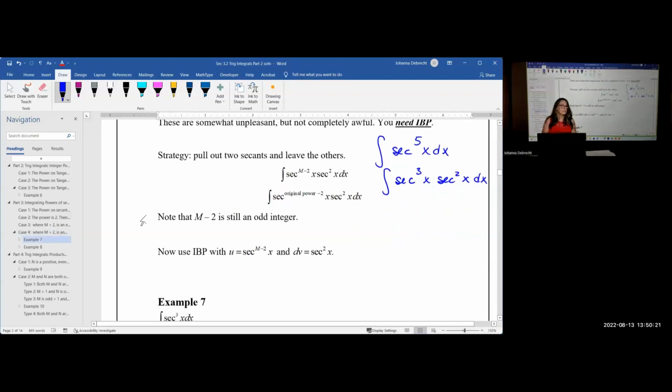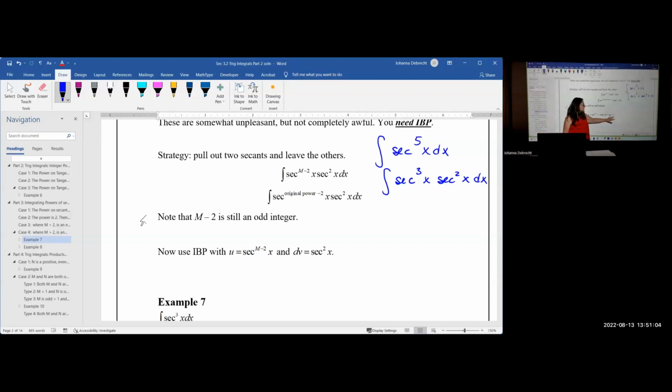Now we're going to use integration by parts. Now these are not pleasant. How are we going to do integration by parts? Well, when we look at the integral here, we can see that we have multiplication in the integrand. Now, this is one of the ones that I did not cover when I talked about integration by parts. What we actually have here is the same trig function being multiplied by itself with a different power, and yet I'm going to do integration by parts. This is unusual for integration by parts. It's actually a technique coming out of the trig integral. So this is an unusual time to do integration by parts.